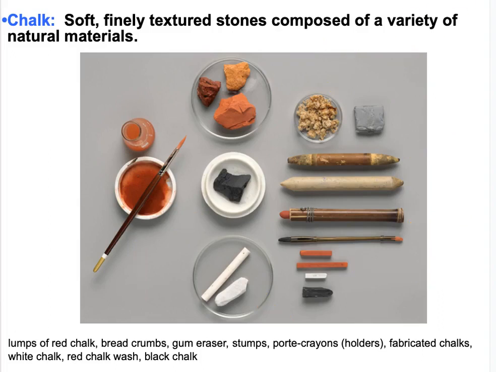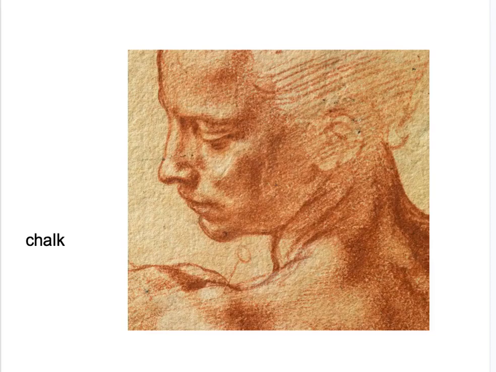And here's our example. I don't have a title on this one, and that's fine if you don't know. This is just to show you a visual of what it might look like. First of all, do you see that the paper the artist drew on is very textured? The artist happens to be Michelangelo. That gives it what we call tooth, so that when you make a mark with the chalk, it really grabs onto the pigment.